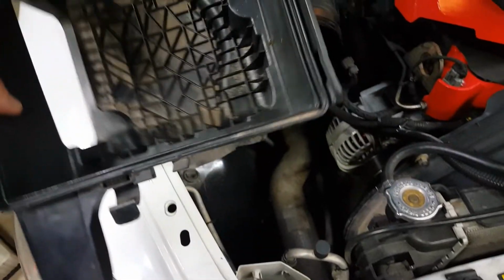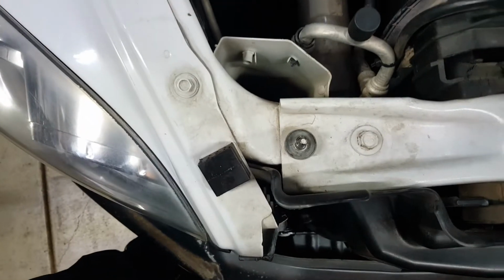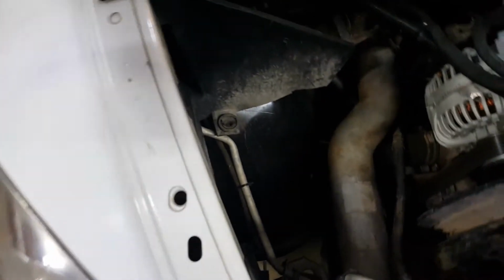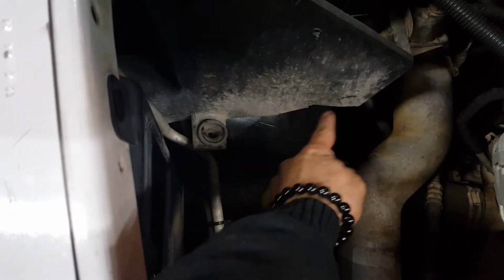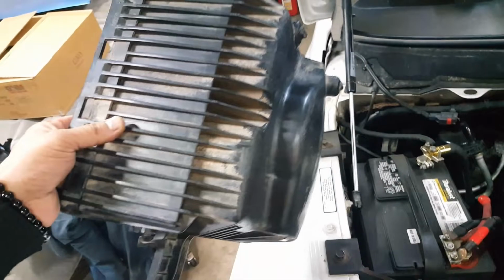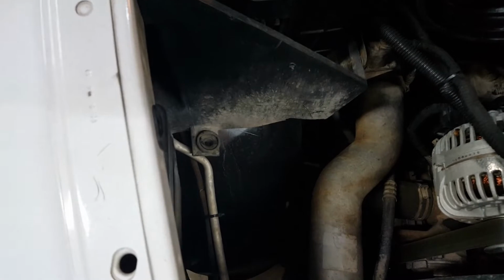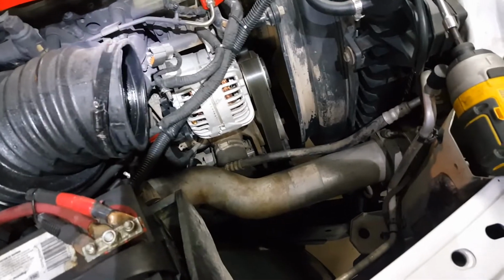The air box actually just pulls right off. What's holding it there is obviously that nut in the front, and in the back of it there are 2 rubber grommets. I'm missing one. Mine's broken off here, so I'm missing a piece. And there should be 2 tabs at the bottom of the box itself, and those push into those grommets. Again, one of them's broken on mine, but that's what's supposed to be holding it. Box completely removed, gives you a little bit more room to work.